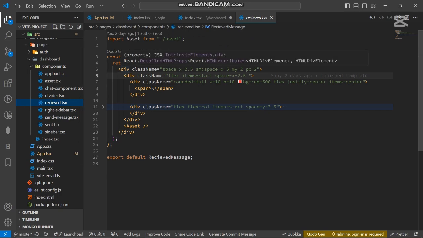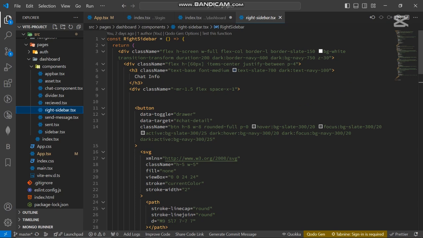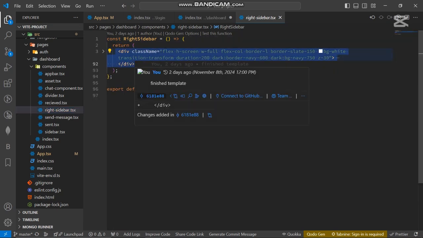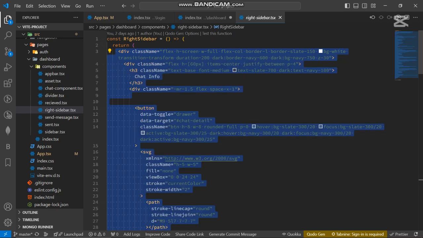We have a right sidebar component. The function of this right sidebar component is to view the user's profile, okay? Don't worry much about the contents of this file. Over the course of this video, as we implement the functions that are related to this sidebar component, you will see all the elements and nesting inside of this and how this component is supposed to work, because I've not implemented the features for our app. I just used this user interface and I'm just walking you through it, okay? I don't want to spend much time doing that. I'm trying to do that as fast as possible, okay?